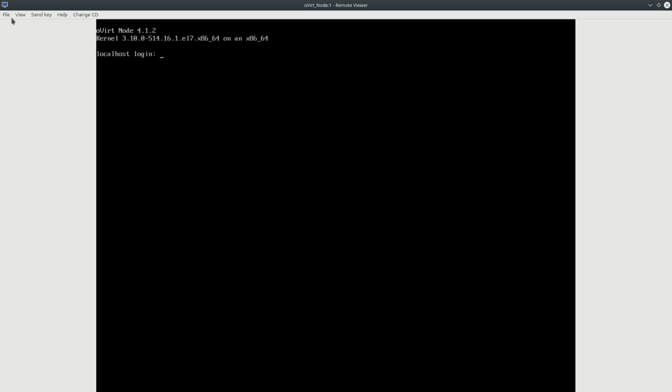I don't know if that's a bug. Hopefully it will be fixed in future versions. So yeah, that's the installation of oVirt node. What you've got to do now is you can actually connect onto the cockpit interface by going to port 9090, and from there you can install the oVirt engine. So that'll be in the next video, and we'll end this one for now.